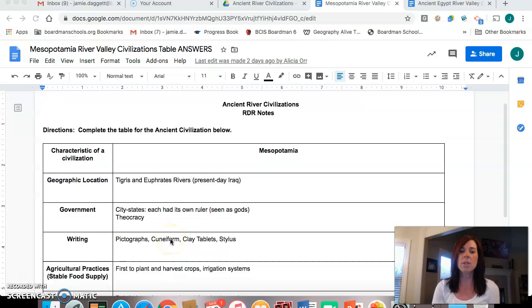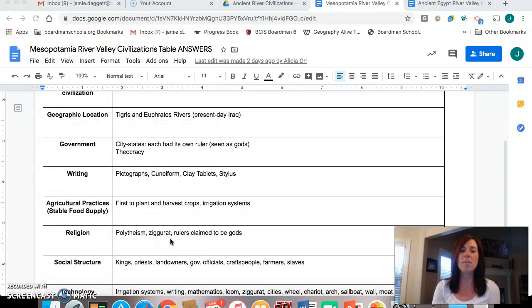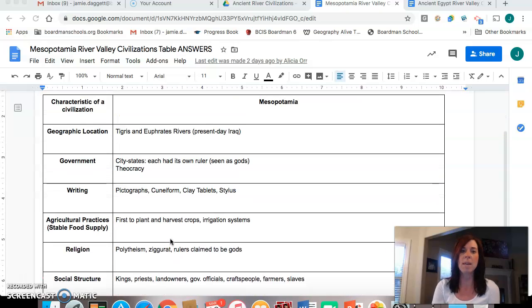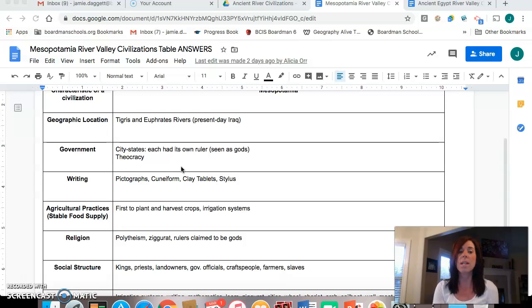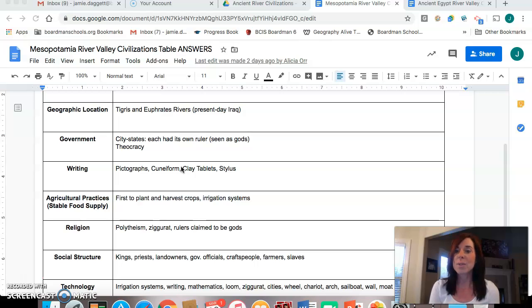Let's take a look over here at what we found for these 7 characteristics for Mesopotamia. I think we all remember that Mesopotamia is located between the Tigris and the Euphrates River. Remember that they were led by a king, but we said their type of government was really entwined. We saw a monarchy, we saw a theocracy, we saw a dictatorship. Because if you recall, the gods were seen as the top authority, and the kings did whatever the gods told them to.